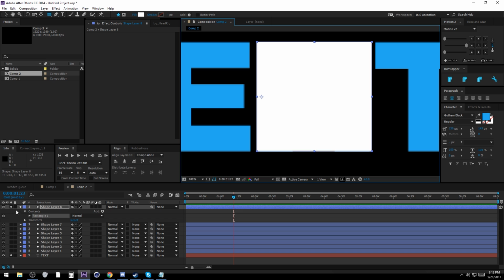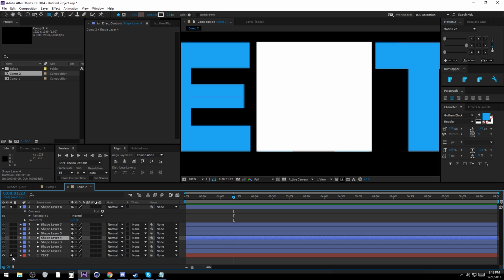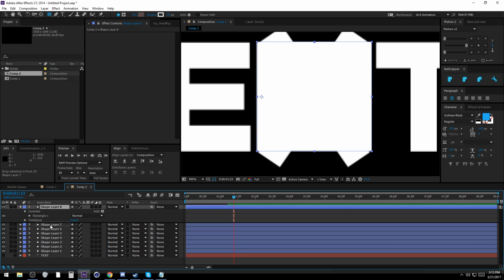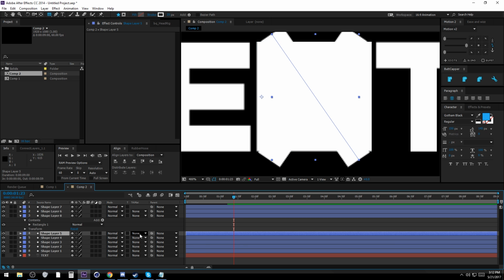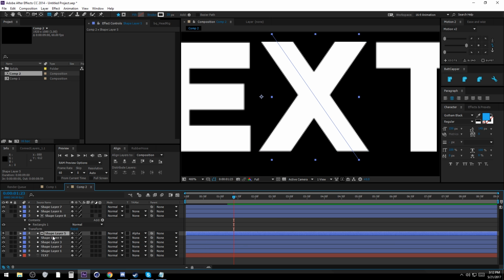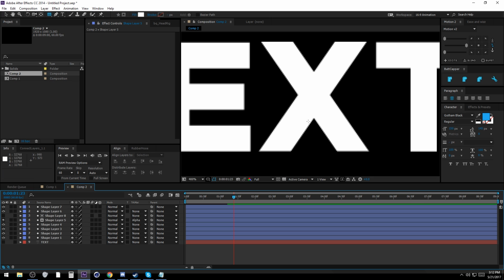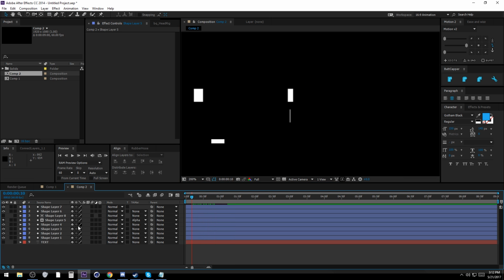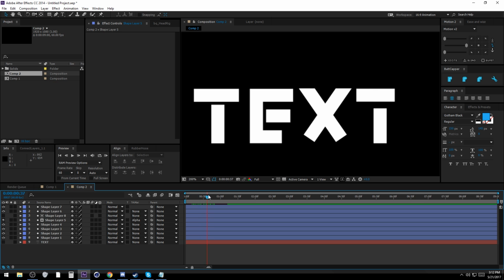And I bet you can't really guess what we're gonna do with this, unless you guessed it, which, well, you guessed it. So we're gonna unsolo these guys, hide our text. Which one of these is the X? This one. So we're gonna bring this guy above it and alpha matte. You can see now the X will not leave the confines of that rectangle we just made.